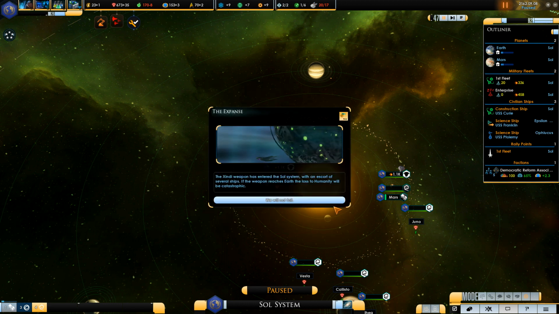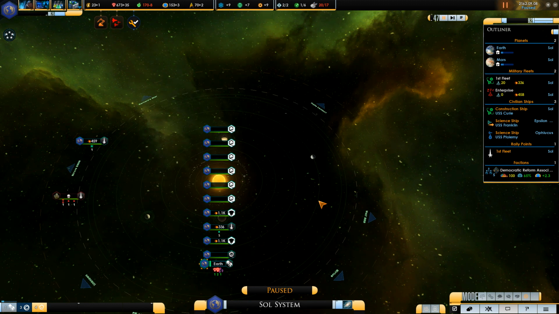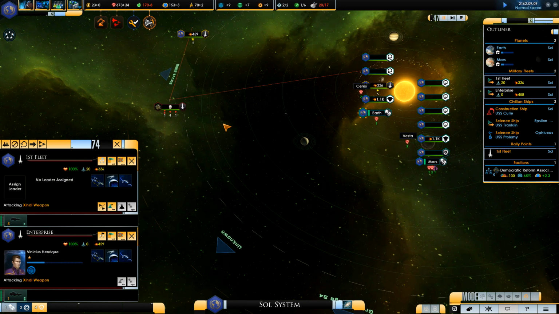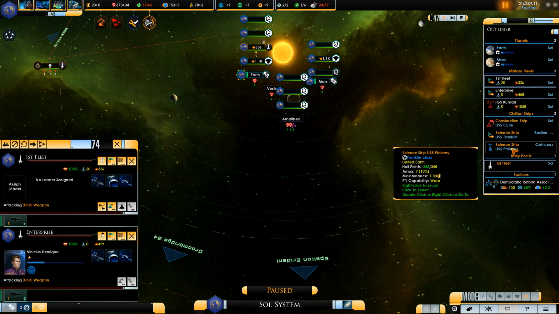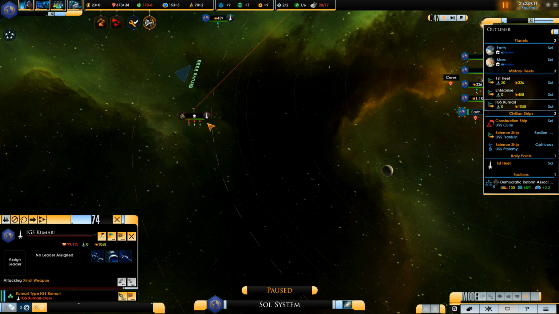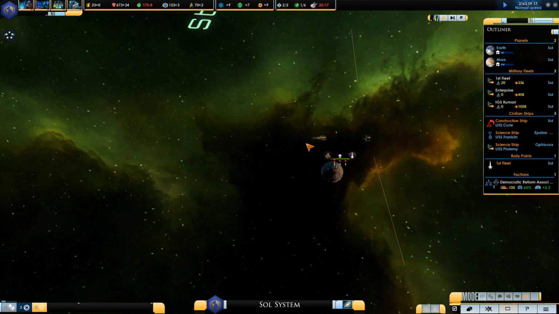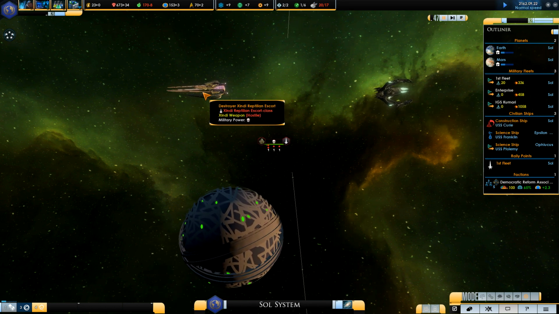We will not fail. So the Xindi weapon is here. Where is it? Oh, there it is. Oh, the Kamari is here to help. There we go. All right, so now we need to be taking out the probe, and they have 2 ships here, a patrol frigate and a destroyer.